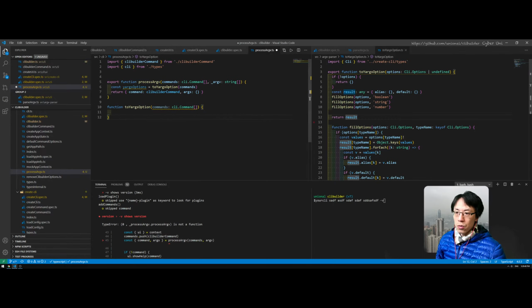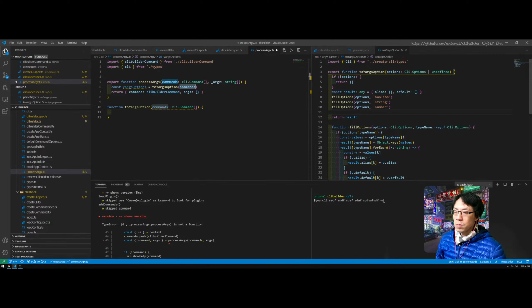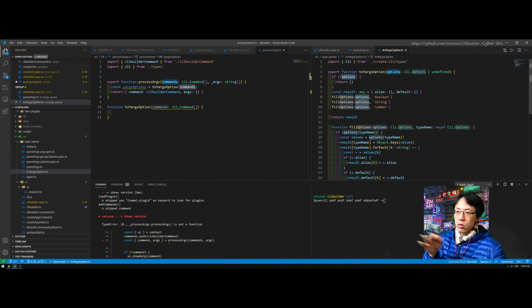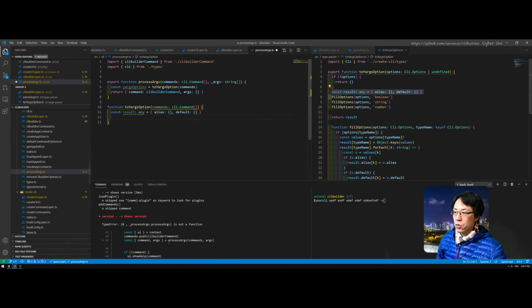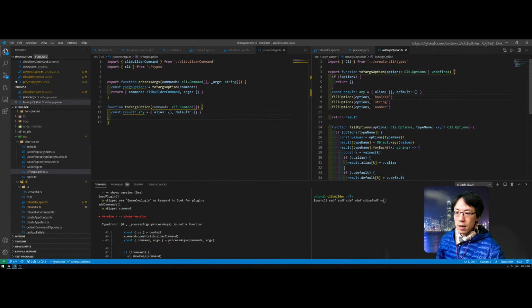And so here, there won't be no command, so I don't need to worry about that. And then I'm just going to do the same thing over here. This will have an alias and the default value, and then let's parse the options.